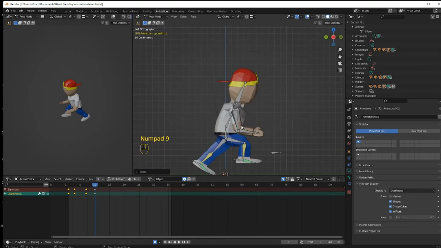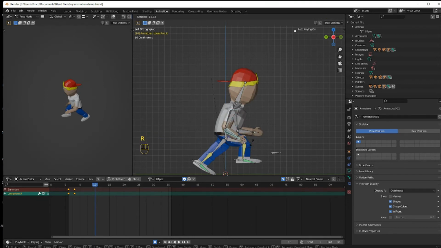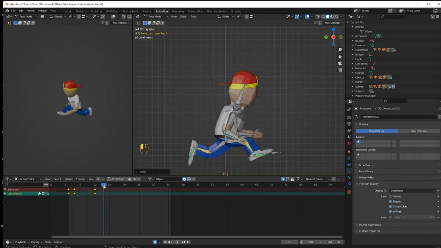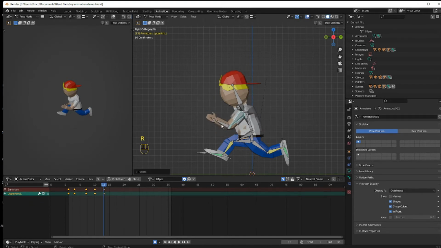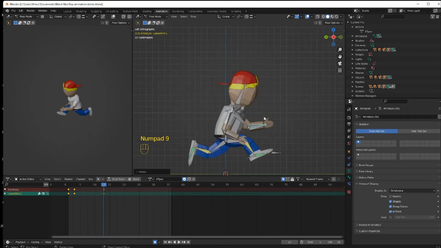Let's flip around back, make sure we can grab this guy. Rotate him back a bit. Maybe rotate that forward a bit. Let's go to frame 13. Let's flip him back over like this. So now his leg is really stretched out. Rotate him down a bit. His arm's coming back further.